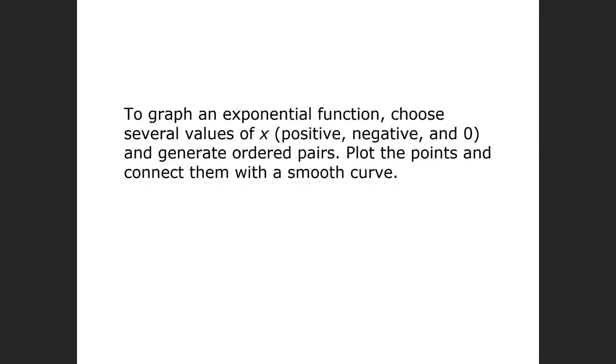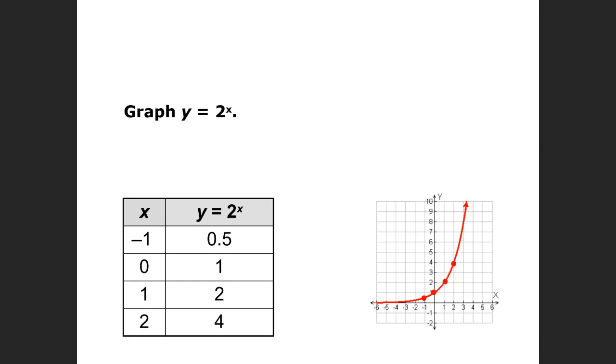The graph of an exponential function: choose several values of x, and then plot the points. So in this graph here, y is equal to 2 to the x power. The base is 2, so I know it's going to be exponential growth. I know the function is going to go up. So I plot a few points, and there's my graph.